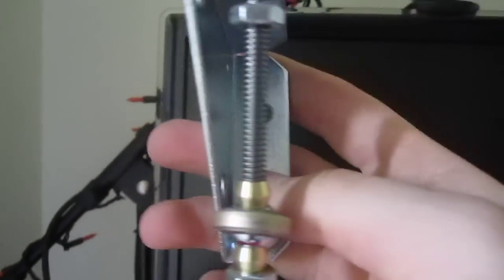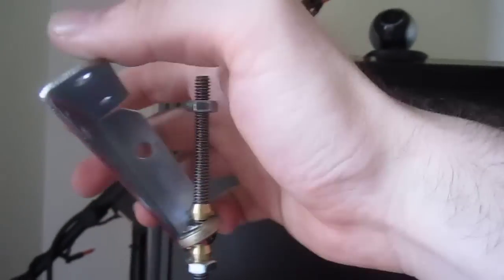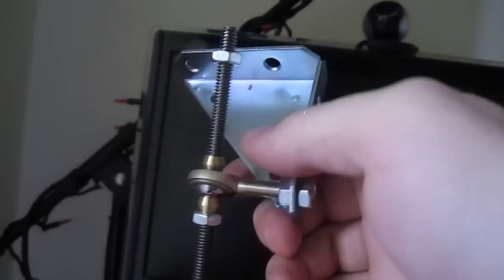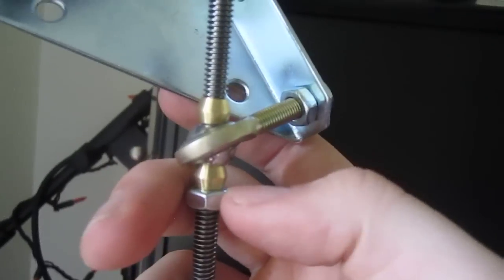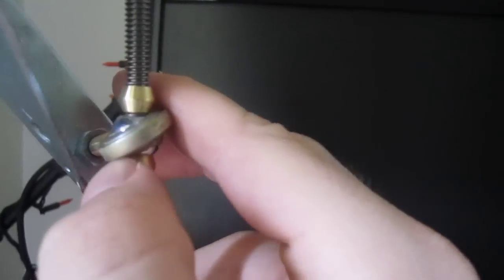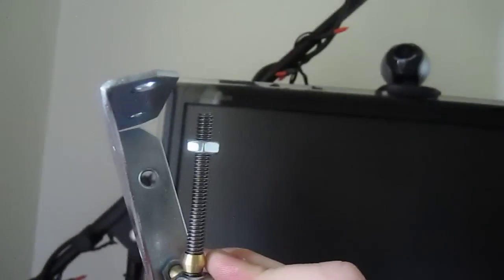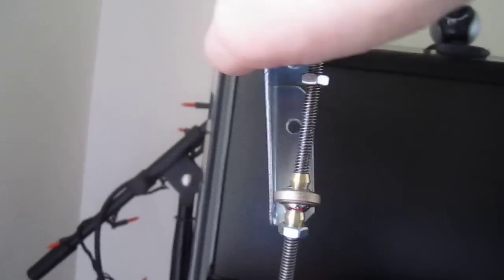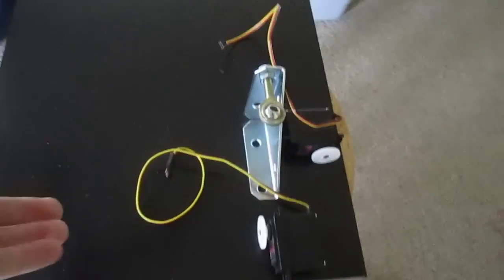This is actually going to be a lot harder than I thought. When I line it up, that's the basis of how the three-axis skull design works — you use these compression fittings as spacers with a washer so the joint has more turning ability. What's keeping it from turning more is that the rod end is hitting the compression fitting; if the nut were positioned higher it would only be able to turn a limited amount. So the next part I'm going to tackle is cutting the piece of plastic and mounting it on this bracket.